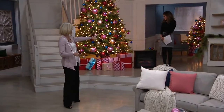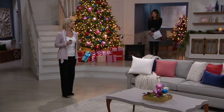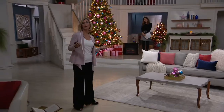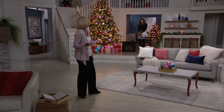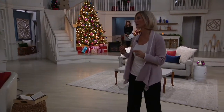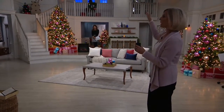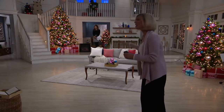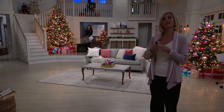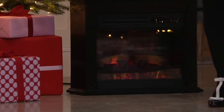So you're back there, from that heater back there, from here to you, that's kind of the size of a bedroom. This heater will heat that at no more than 25 cents an hour. But if you have a bigger space and you're wondering, will it heat a bigger space? Maybe a large kitchen here, it will heat that. Now I'm gonna keep walking. QVC taped off 1,000 square feet, so right about here. So from left to right, up and down, all the way back to Courtney. That's awesome. So if you have vaulted ceilings, open concept floor plan, places in your home that are hard to heat, for 25 cents an hour or less, we're putting out that much heat.